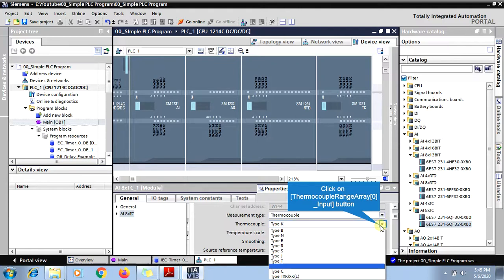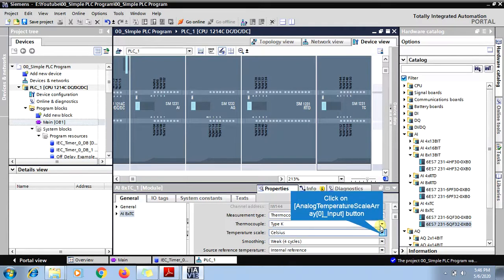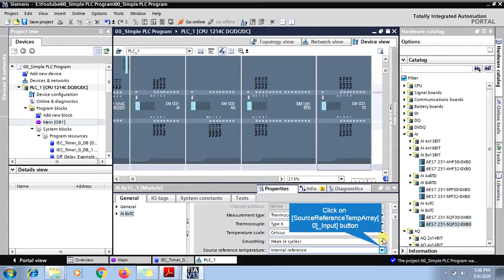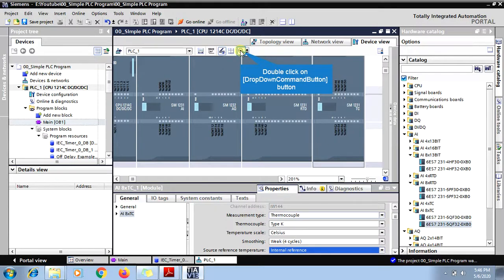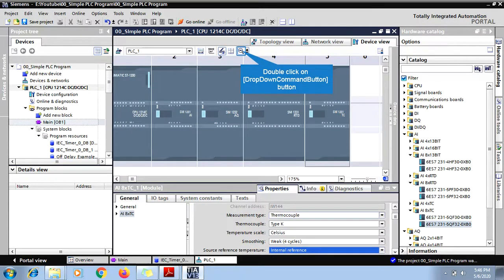Type K, type B, type R, type J. Celsius or Fahrenheit. Yes, internal reference has to be given or not, or parameter setting. So these are all the options available while you add the modules.